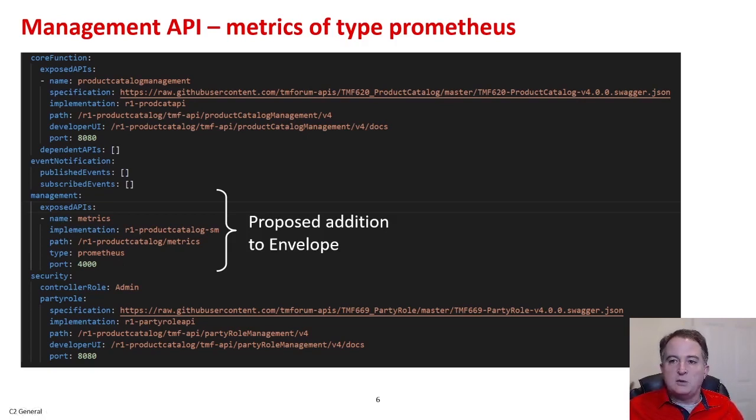Prometheus is a very common, almost a de facto standard for this in the Kubernetes community. But we're creating this metrics endpoint where you just say which is the service where I can find this metric, what's the path to the metrics endpoint, and what port am I exposing that on. So if you put this in your component envelope, the controller that's part of the canvas automatically configures Prometheus. And we can actually go and have a look at that.